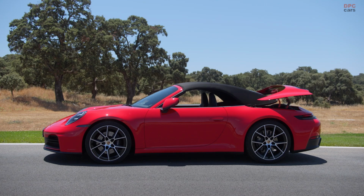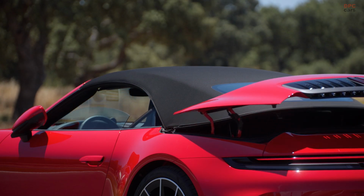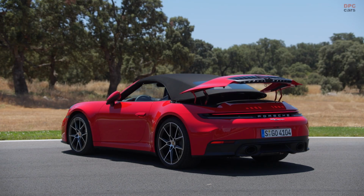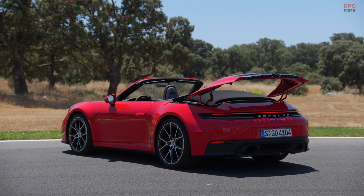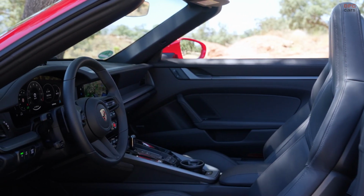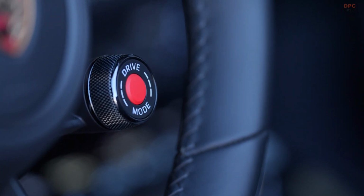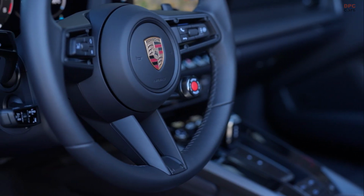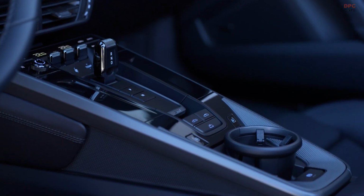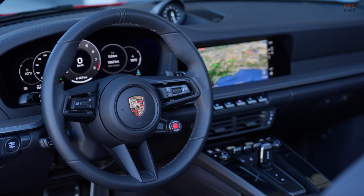For those who insist on shifting their own gears, the Porsche 911 Carrera T offers a manual transmission, but it comes at a steep price increase of $13,900. Another area where the 2025 Porsche 911 Carrera surprises is fuel efficiency. Despite the increase in power, the car manages to improve its combined fuel economy rating from 20 miles per gallon to 21 miles per gallon, with highway mileage rising from 24 miles per gallon to 25 miles per gallon. In real-world testing, the previous model achieved an impressive 33 miles per gallon at a steady 75 miles per hour, and there is no reason to believe the new one will not match or even exceed that figure. For those who do a lot of highway driving, the optional extended range 22.1 gallon fuel tank could provide a theoretical range of 720 miles before needing to refuel.